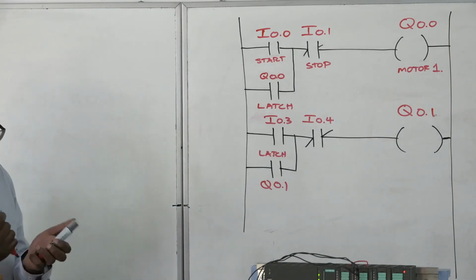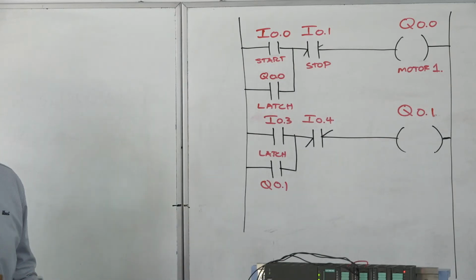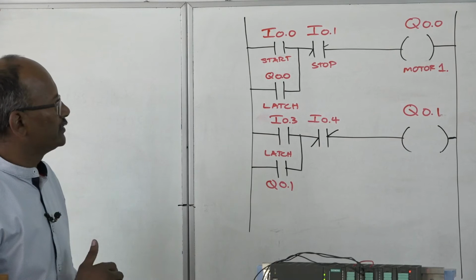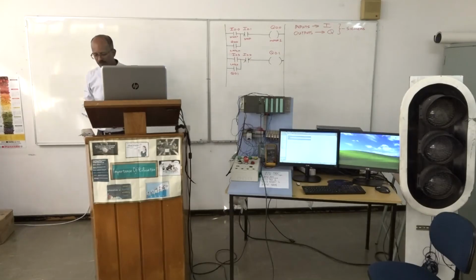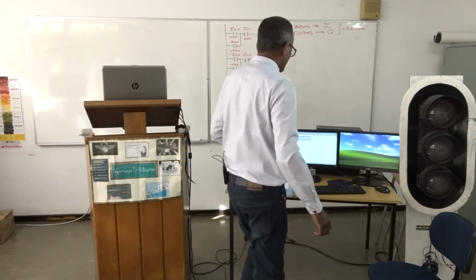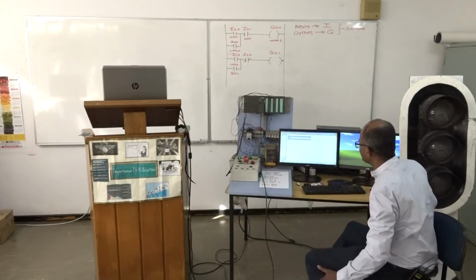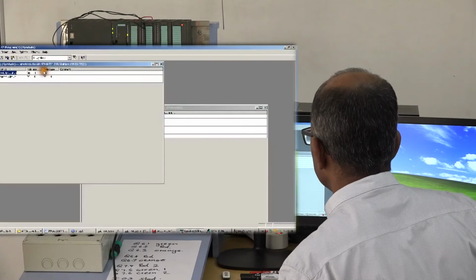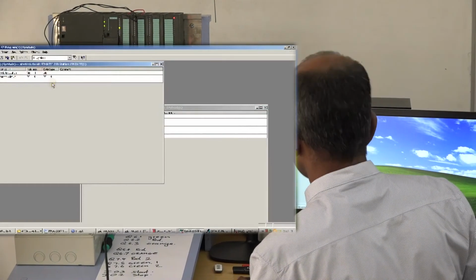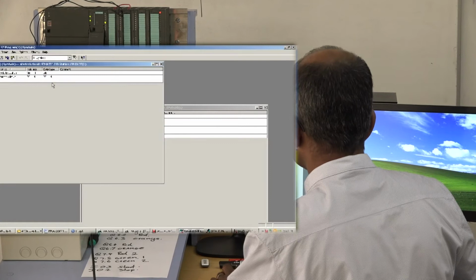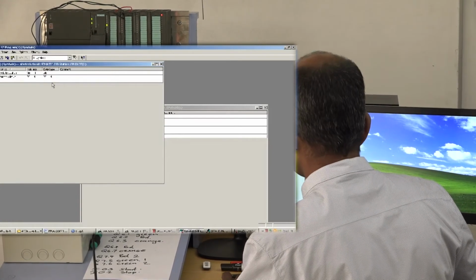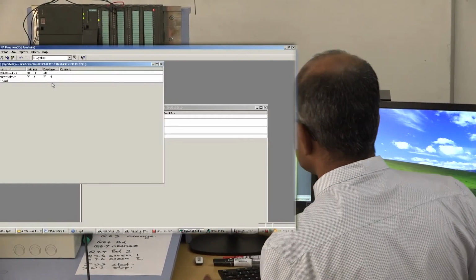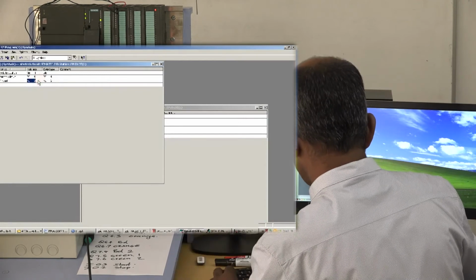Okay, so what I'm going to do now, before I actually show you how the interlock system works, I'm going to program this into the PLC and get both those motors to run. So let's do that. To make it easier for me, I'm going to go to my options. First of all, I'm going to include my symbol table, and I'm going to say M1, referring to motor 1. I'm going to call that start, and if I put in the address there, I0.0.